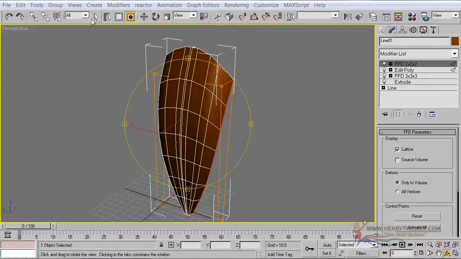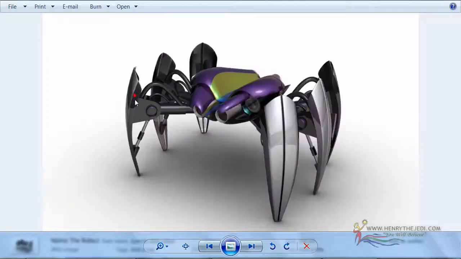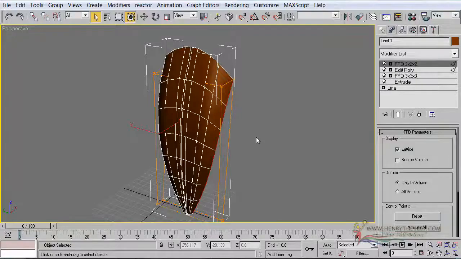And now is a very wise time to differentiate between which objects will take which particular material, because remember, towards the end, as you can see in this render that I did, you can see how nice the robot looks in the green color. And of course, this is an example showing you how it looks even better in the purplish color. So that's the next step that we're going to do here, working on the legs to define which edges or which polygons should take a material and which one should take the other. Now that's the secret or the idea behind how to assign many materials to a single object.